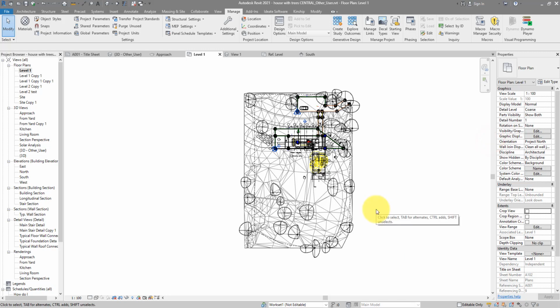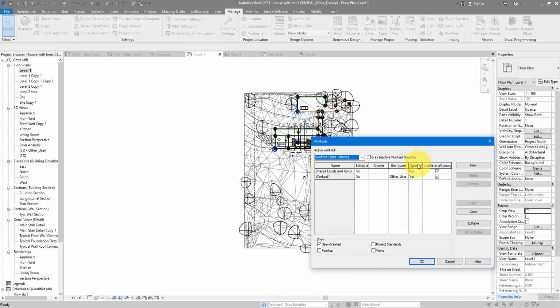If that still didn't do it, go back to the Worksets window. Check under this Opened column to see if any worksets are not loaded. You will know it's not loaded when it says here No, like that. In that case, select the same line for that workset and click on Open. Do that for all the worksets that are closed, and then you can do OK to confirm.